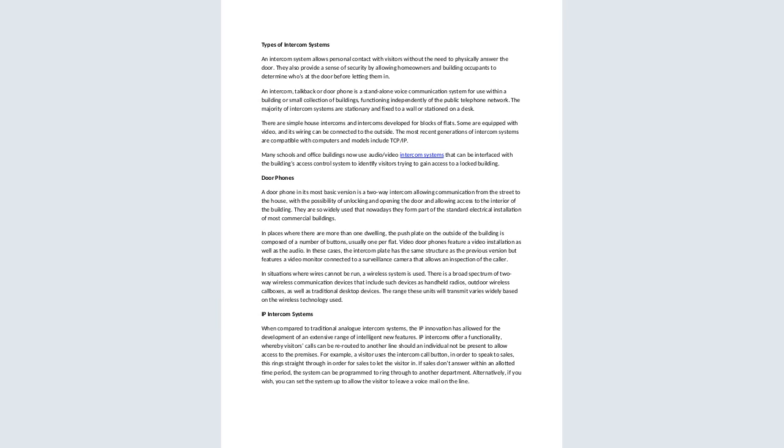The majority of the intercom systems are stationary and fixed to a wall or stationed on a desk. They are simple house intercoms and intercoms developed for blocks or flats. Some are equipped with video, and the wiring can be connected to the outside. The most recent generation of intercom systems are compatible with computers and modules, and they include TCP/IP.